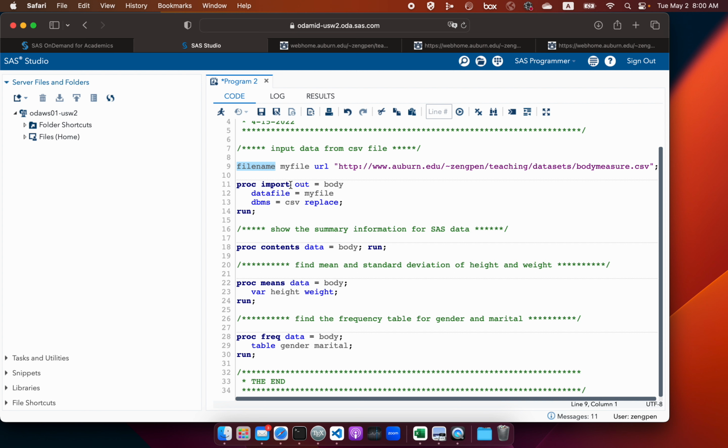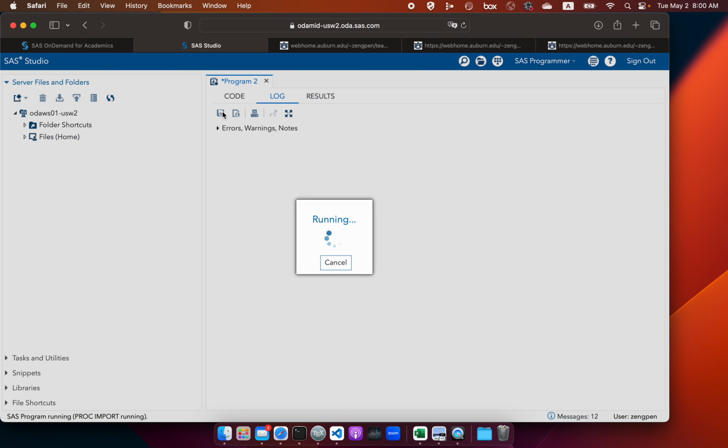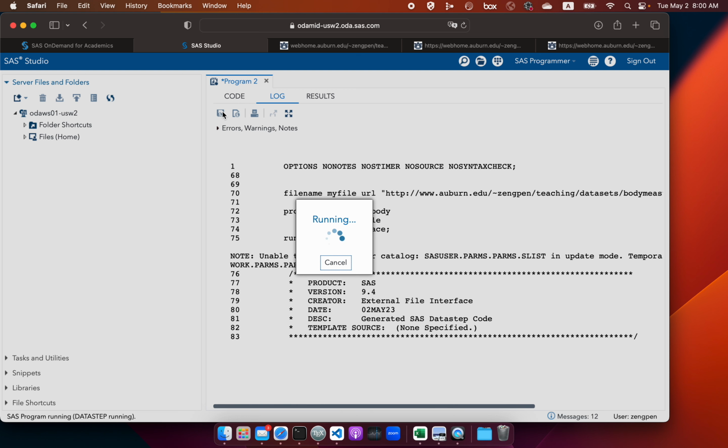Then I use a proc import to load the data. The name of the data set is called body, and the DBMS format is CSV. So let me load the data, run. Okay, SAS may run for a while.